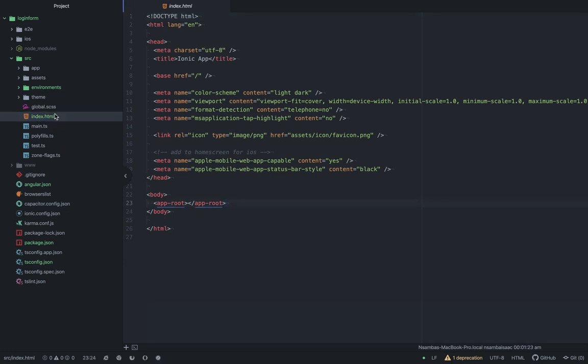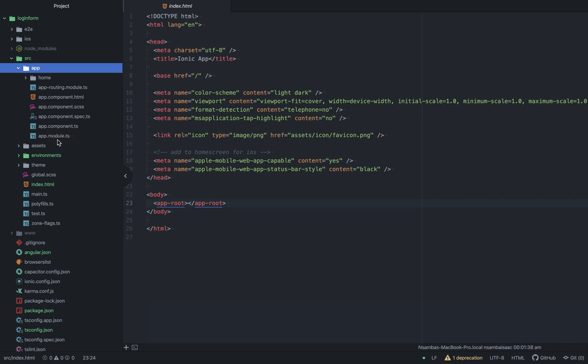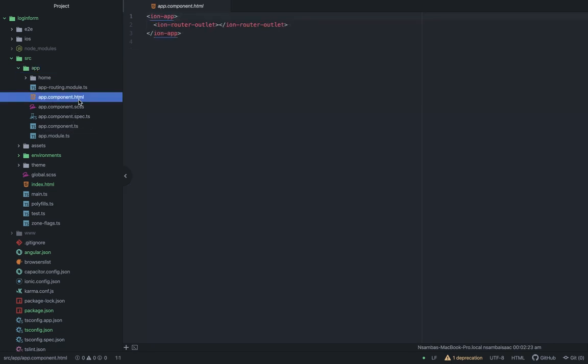So we have also inside here the app module.ts file. This is the entry point for our application. And inside here we also have app.component.html, and it is the main template for the application.